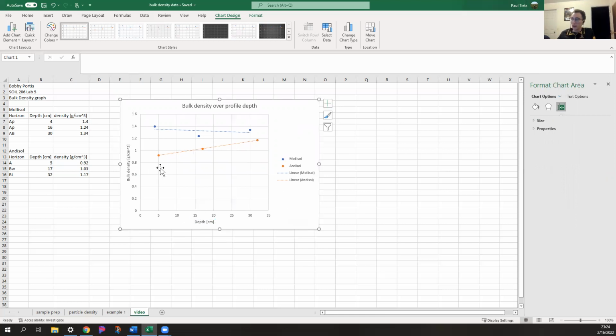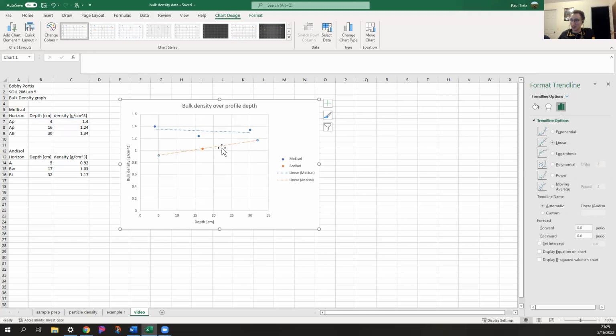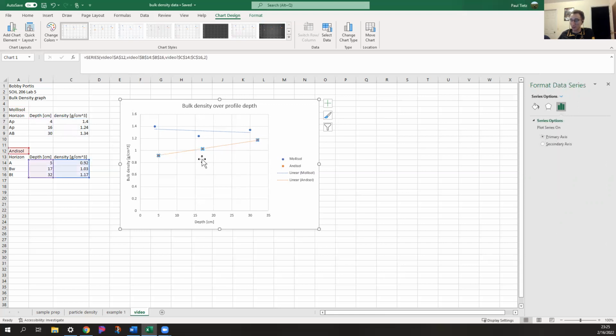Okay, now this really looks pretty good if we're going to submit in color. But if I'm going to print this out and staple it to my lab, or if I want to be considerate to potential colorblind audiences, I'm going to make this graph easier to read. So I'm going to change some of these symbols. Let's do the andesol first. So I'm just going to click on these data points. I'm going to make sure each one of those 3 is selected. It's highlighted. So now I'm going to start to format the data series. That's what it says in this formatting panel over here on the right.